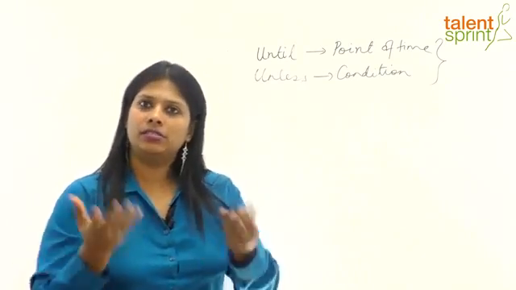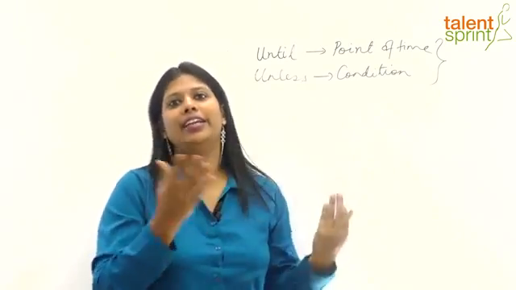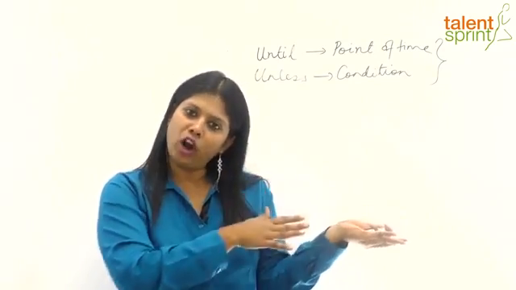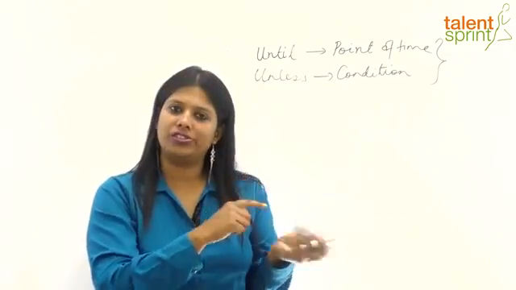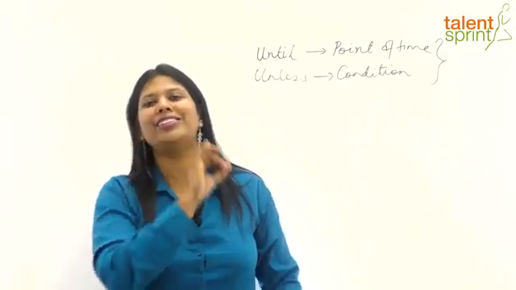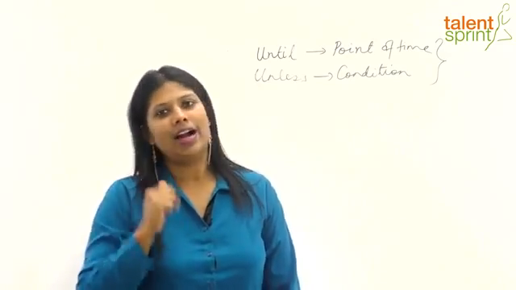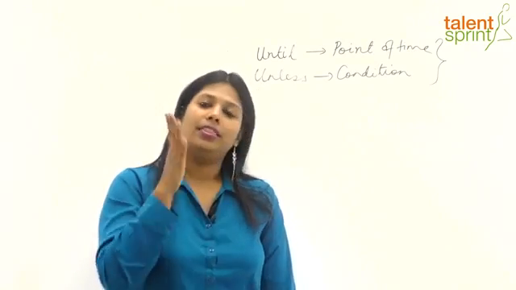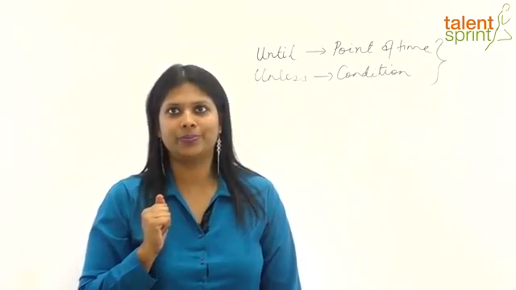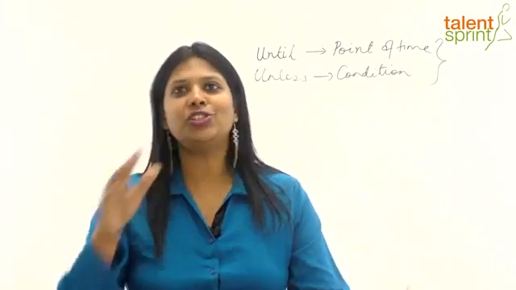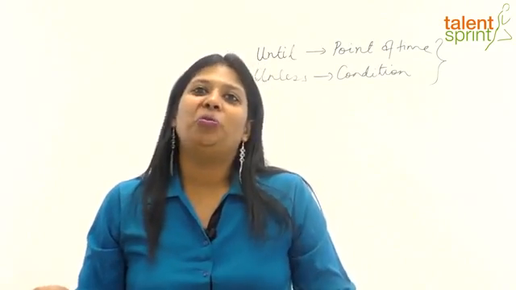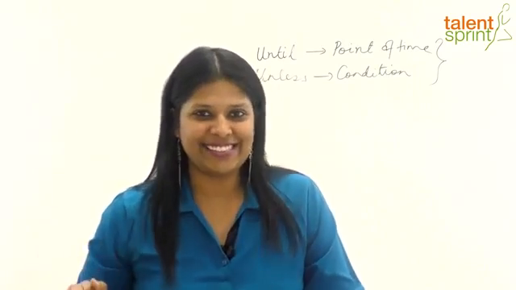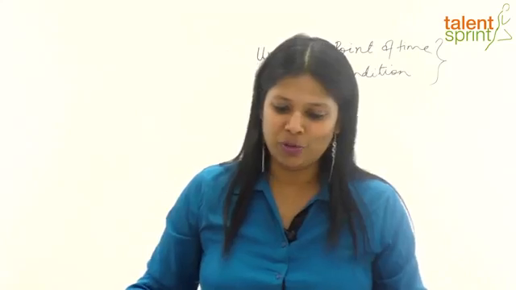If not, that's how they use it, right? Unless, very good. Unless means if not this. So again, it is related to a condition. The point I'm trying to bring in here is that if there's a reference to a point of time, until will be correct. However, if there's a condition, if not this, then unless will be correct. Unless you learn these grammar rules, we are unable to score marks. Absolutely right, you got it right. Let's move on now.